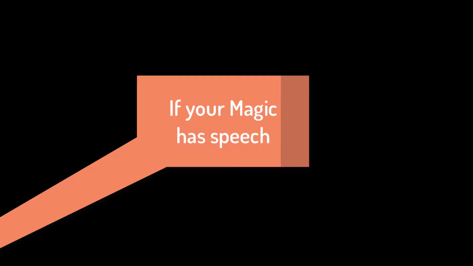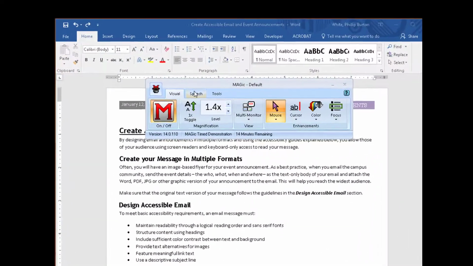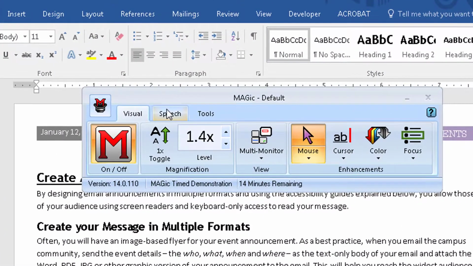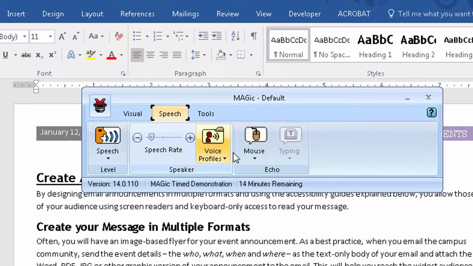Now if your version of Magic has speech, it will have this tab here, and you'll click on this, and then you can set what is going to speak back to you. And so in this case, I want the mouse pointer, when I point on things, to read things to me.